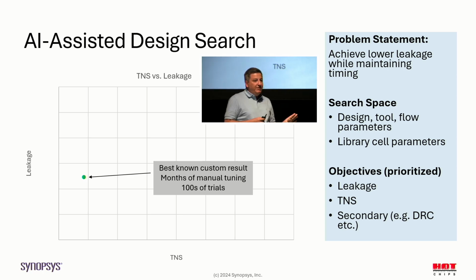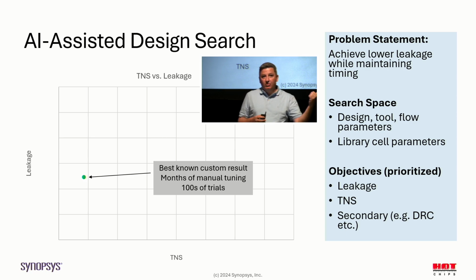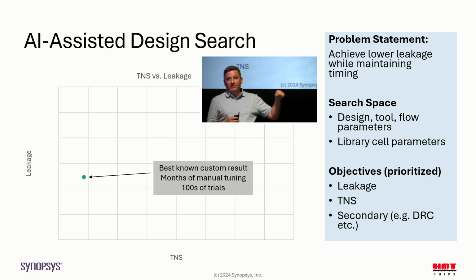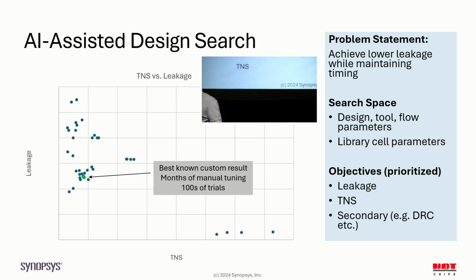And we're going to run this, and we're going to see what happens when we try to beat an established solution that somebody has been working on for a while, trying to optimize, represented in the green dot. You know, leakage goes down, TNS goes left, so our solutions that we're looking for are down and to the left. And as we start seeing these tools in action, you can see how at the beginning, we're sort of all over the map. We know nothing about this design, right? We're exploring our trajectories. But as we start finding trajectories and tuning our policies, you can see a clustering effect.